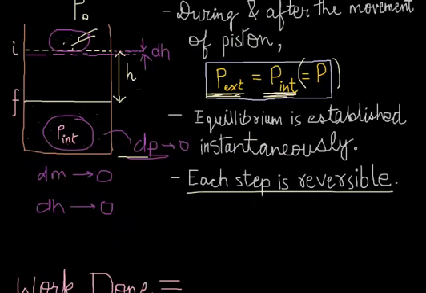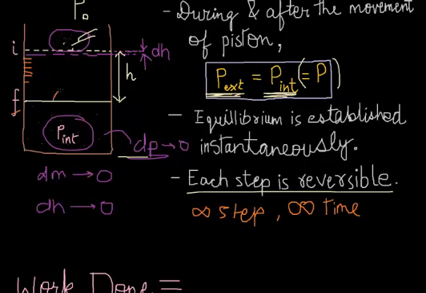So that's why the process is reversible, because it can go in the reverse direction. Now as we add the particles grain by grain, each time we add a new grain, the piston shifts down by dh distance till it reaches the final point F. This final point would be reached after infinite steps and would take infinite time, because the size of the grain is infinitely small. When the piston has reached the point F, there would be a heap of sand over the piston, and the mass of this heap would be complete m.